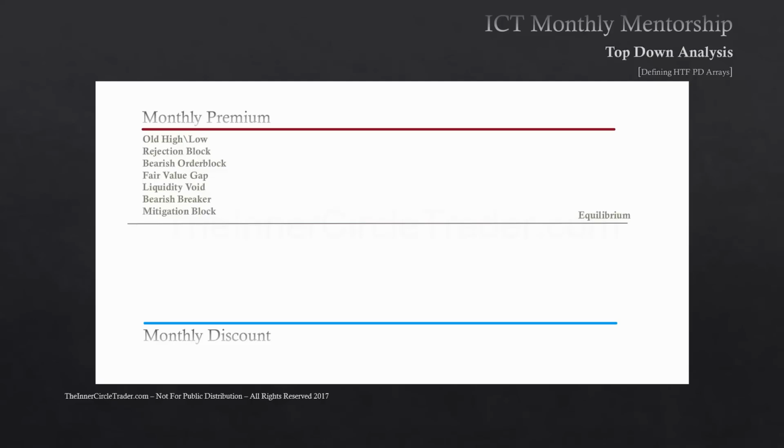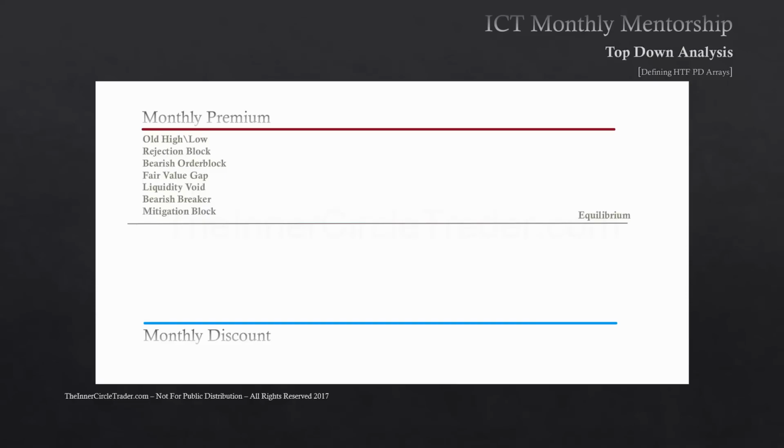But let's assume for a moment the mitigation block isn't there and the breaker isn't there, what would you look for next? Okay, well, the next order of hierarchy is liquidity void. Is there a range that needs to be closed in? Again, that may not be so clear. Check that off, no problem. The next thing, is there a fair value gap? Again, that might not exist either. Go to the next thing, bearish order block. That's probably going to be there. Chances are it's very strong that's going to be there.